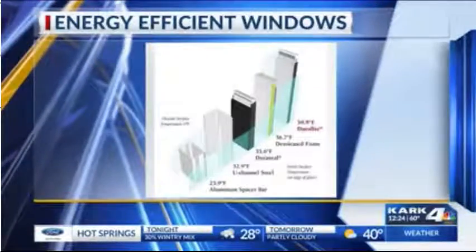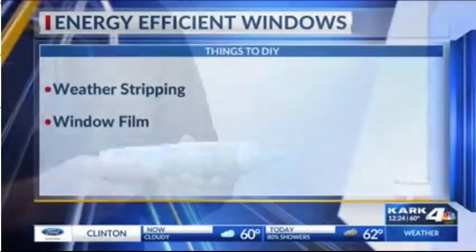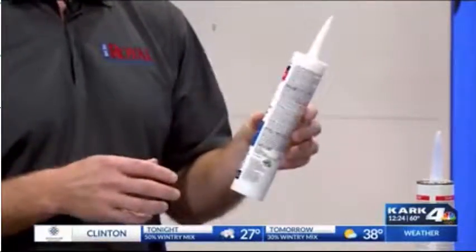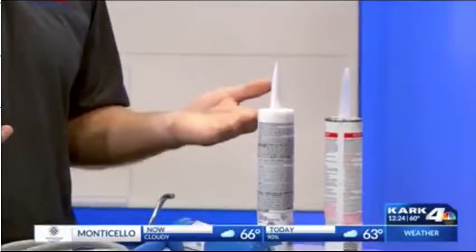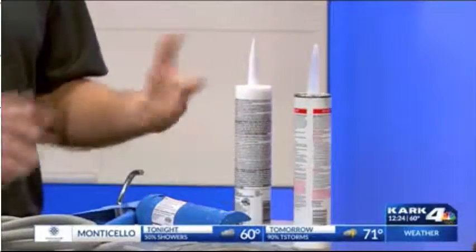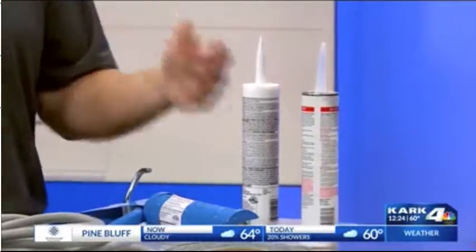So, because of those cracks, right? Absolutely. Gotcha. This is probably a degree higher in difficulty. We've actually seen homeowners seal their windows and doors closed with this product. If you're not real careful, you get a leaky window, so they seal caulk all the way around it, come back a couple of days later, and you can't open the window. Gotcha. So it takes a little more expertise, but definitely a good DIY project. The key is to stop and call in the right professional company to help you evaluate your needs.